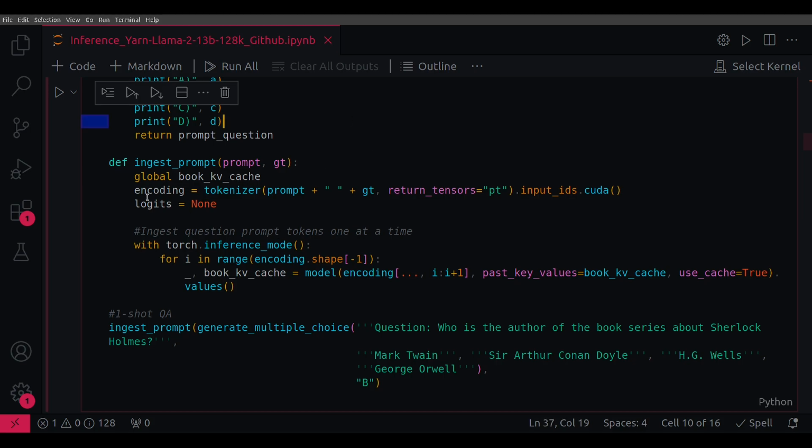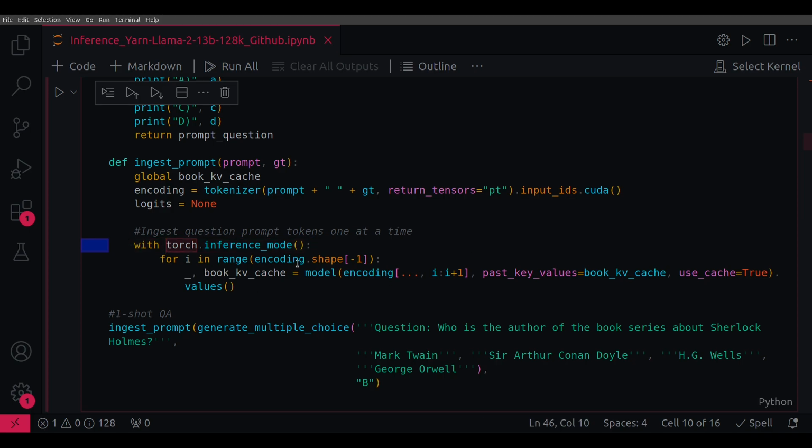Now, going inside the ingest prompt method, first I'm just encoding this particular prompt, that is the current prompt, and also the ground truth, separated by a single space. Return tensors is PyTorch. Then I am taking the input IDs and moving the entire thing to the CUDA memory. And now let's see here, ingest question prompt tokens one at a time.